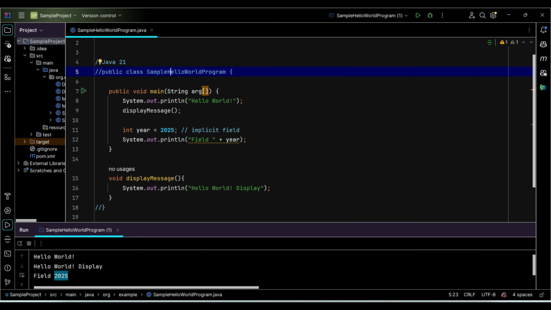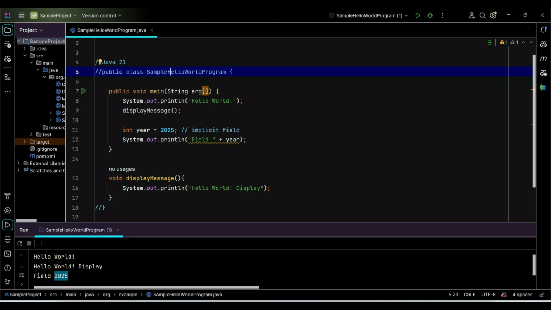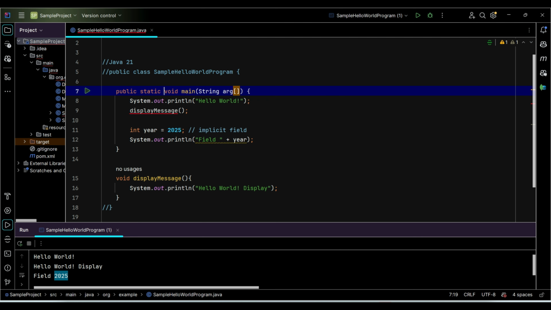Now we'll start looking into what exactly the method changes are that have been introduced as part of this feature. This is again called an instance method. It is explicitly called the main method changes. What we are discussing is called the instance main changes. Along with the unnamed classes which we have seen, we have some flexible changes with respect to the main method, how it has been declared. Traditionally, we used to write public static void main and other things, and then we used to call that method. Along with that, you used to have this class written over here.